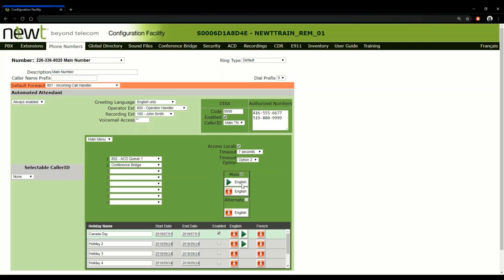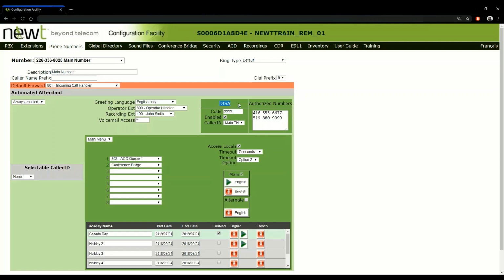Something like that. Now, I want to be able to use the DISA feature and tell my staff, while you're working from home, here's this free and included feature within the phone system. And you can call our main phone number from your cell phone. Once you hear the greeting, you can dial in our code and make a long distance call or a call to your client using the caller ID of the business. So there's 4 things that you're going to want to set up if you're going to use the DISA feature. And again, we have training videos on the setup of this as well.